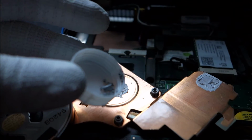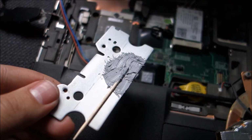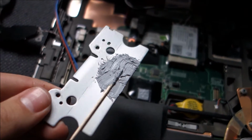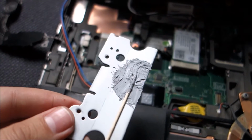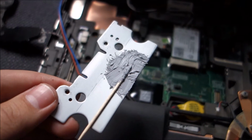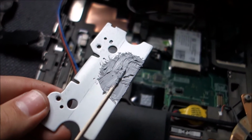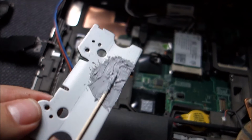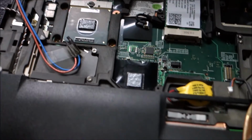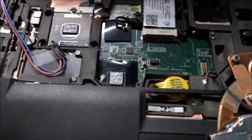So let me just make this. This is what I got, but I do not recommend this. This is just because I don't like buying stuff if I can get around it, and because I like to experiment. It was pretty hard to make because you have to be very careful to not let any lumps survive from the dried up paste, so you have to squish it really good between two metals. Applied it to the CPU and chipset. Not a very good application, but I'm thinking it's good enough. Probably way too thick, but yeah, should work.